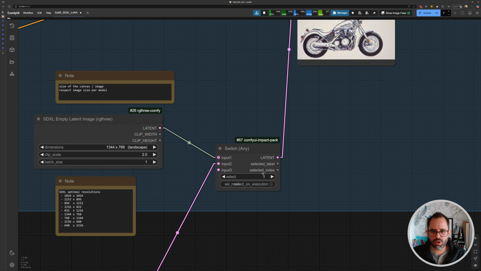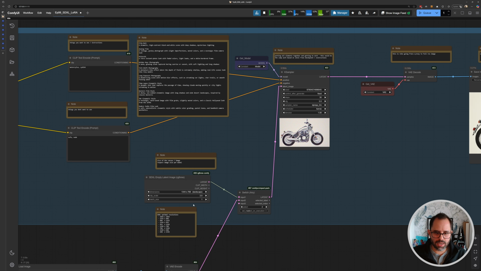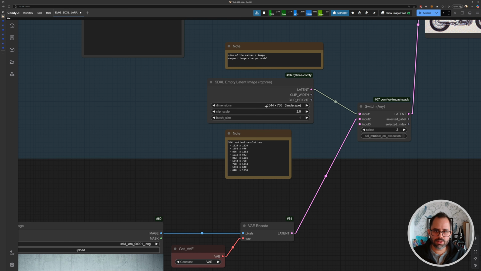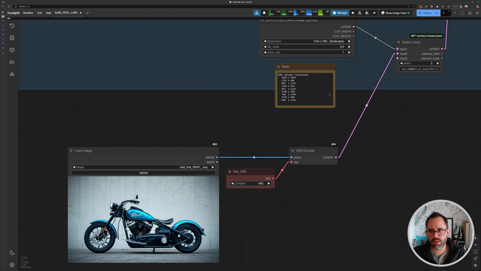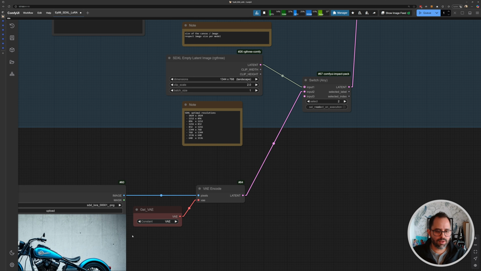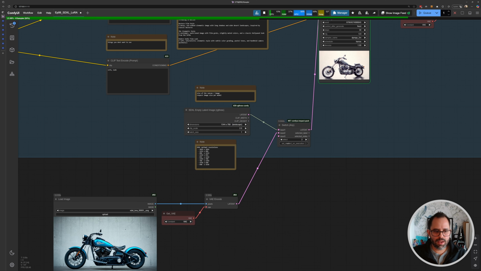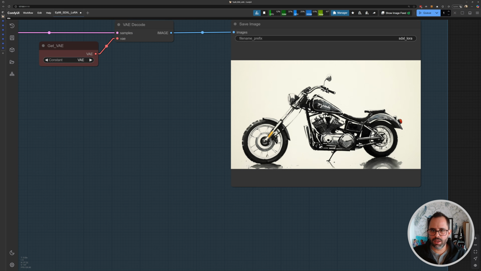In this case, because our image is in input 2, I'm going to set it to 2. So now if I go ahead and run this, because I know this is in the exact same resolution as my empty latent, 1344 by 768, just because it was generated through this, I don't need to worry about rescaling it for it to fit properly. I can just trust that that's going to work. If I run this now, it's going to, of course, use that encoded image as a starting point, and we're going to get something already in.